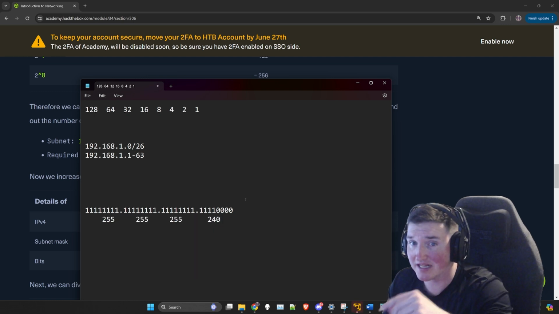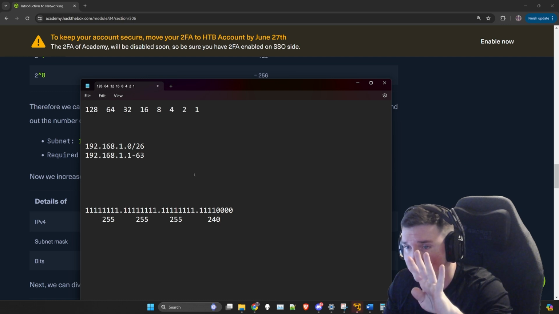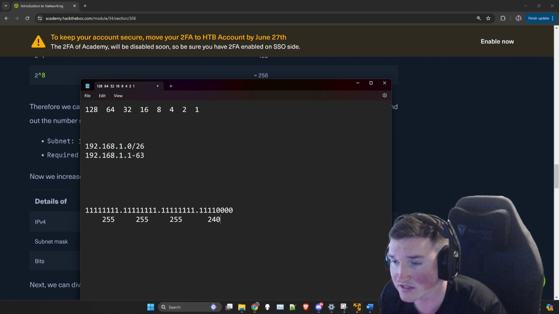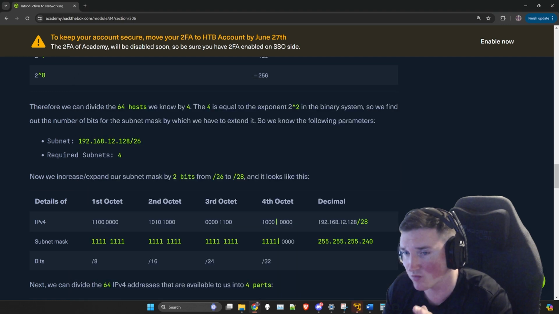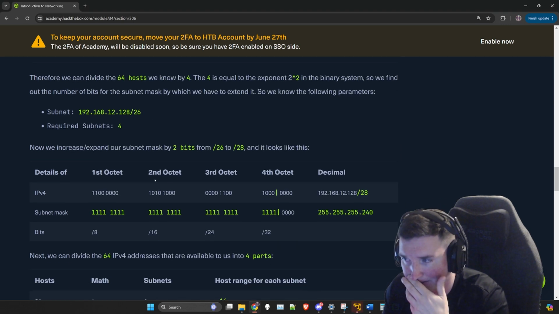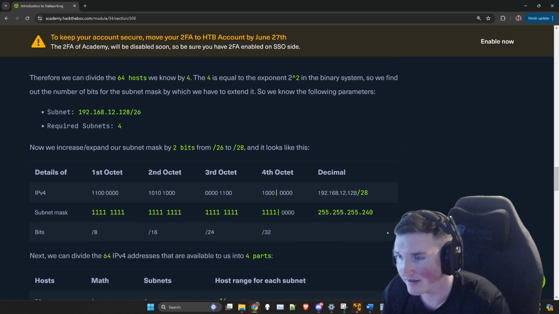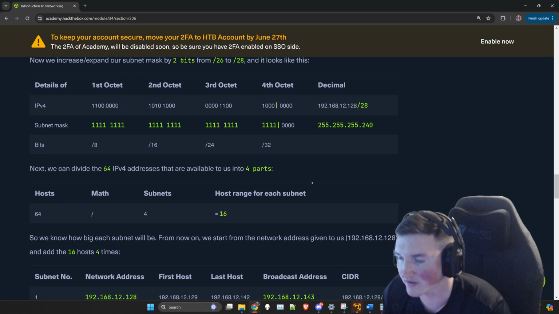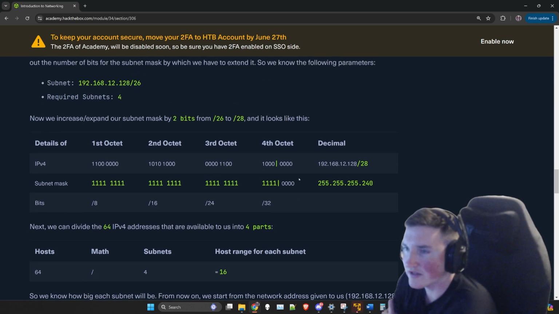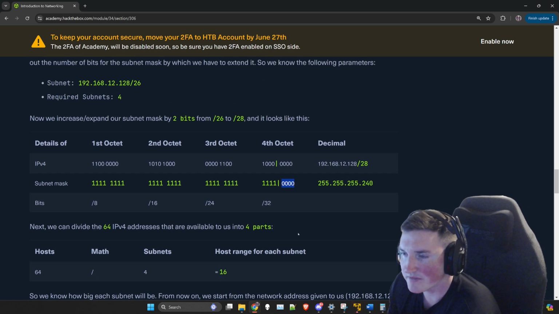So that splits it up into 4 different networks. That allows us to actually split them, and now they can only connect fewer hosts each rather than the actual, and you can see there it is, 240. You can see this tells you how many hosts you can connect. If you add those up, you get the 8, or the 16, I'm sorry, I said 8. You get the 16. So you add those up and you get 16, and that's how you're getting these numbers.